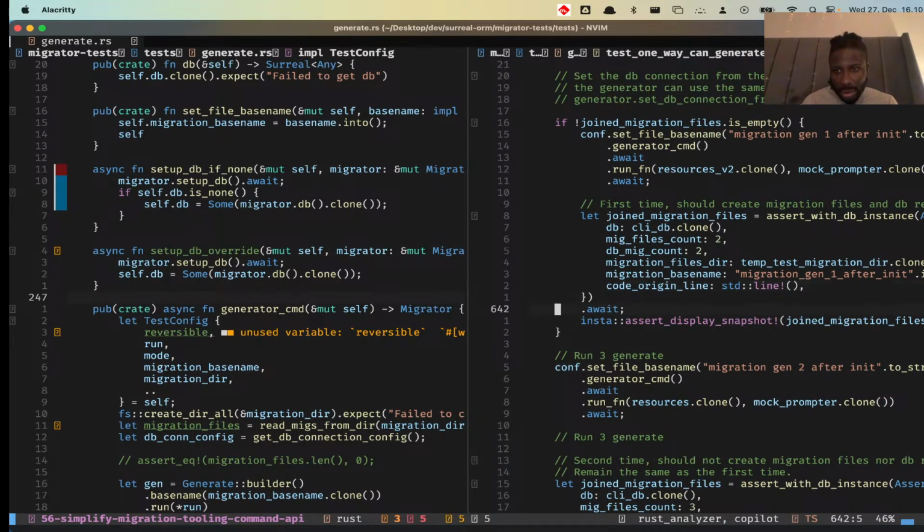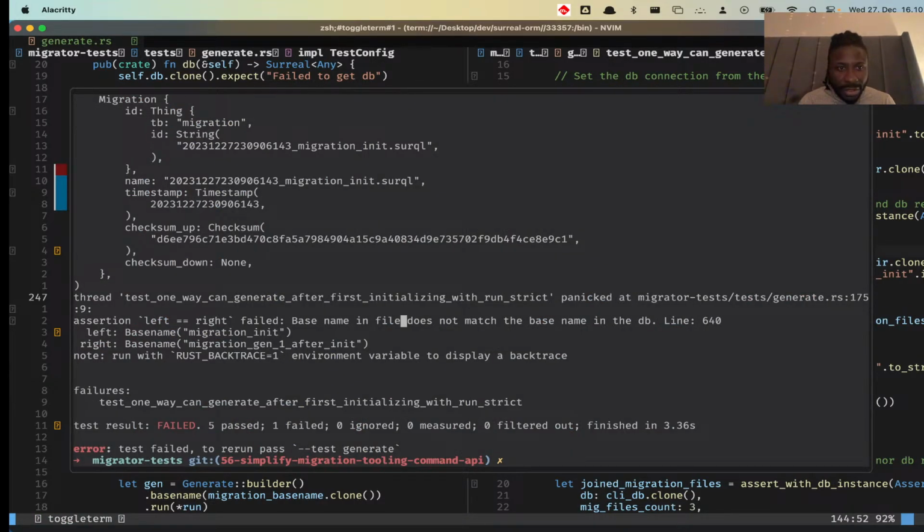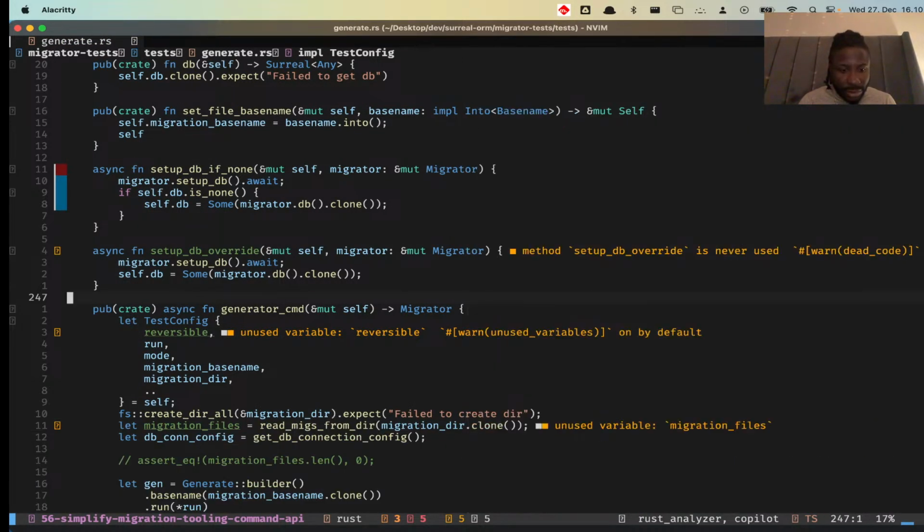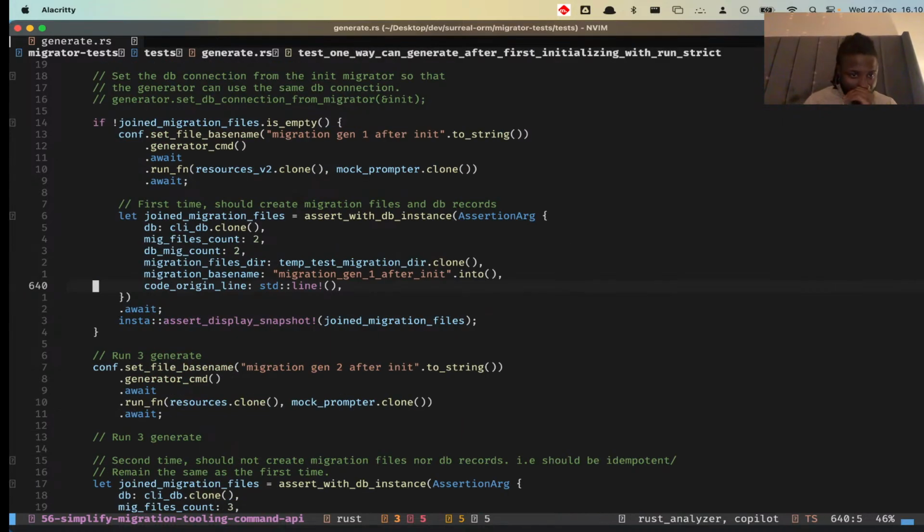So I just added it actually, and I can show you why I did. It's failing here because, as you can see, we're expecting the latest file name to be migration init.